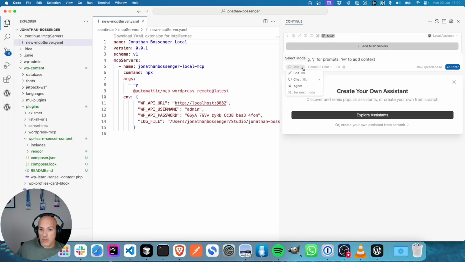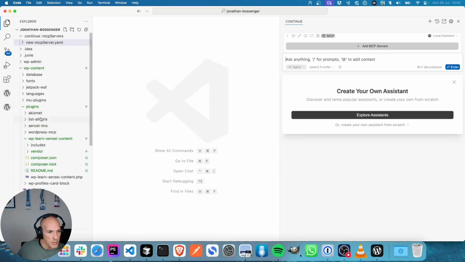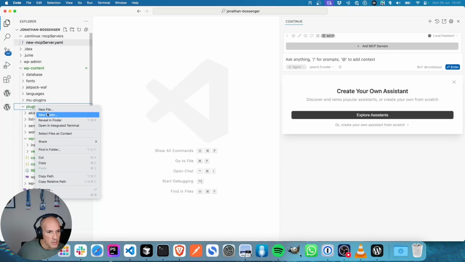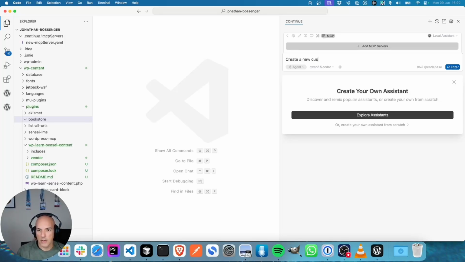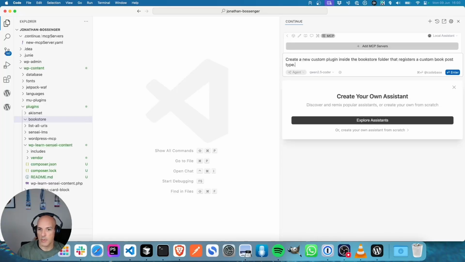Let's go to an agent and let's go to Encoder and let's open up a new plugin folder and let's say create a new custom plugin inside the bookstore folder that registers a custom book post type.